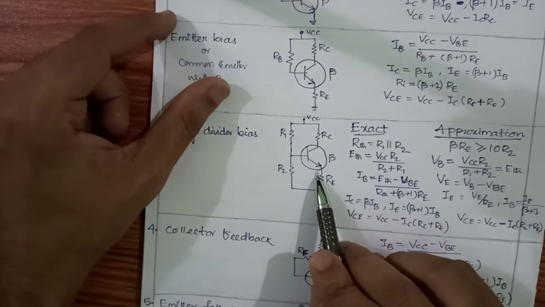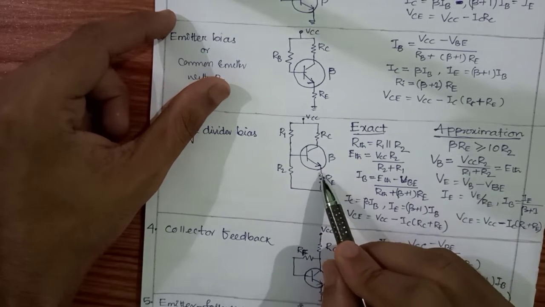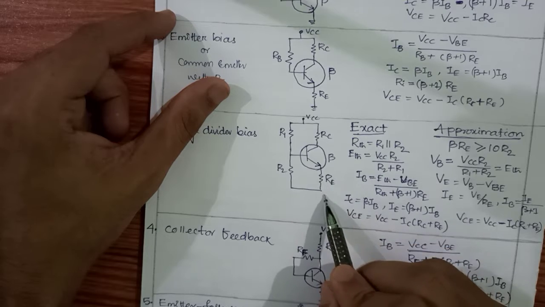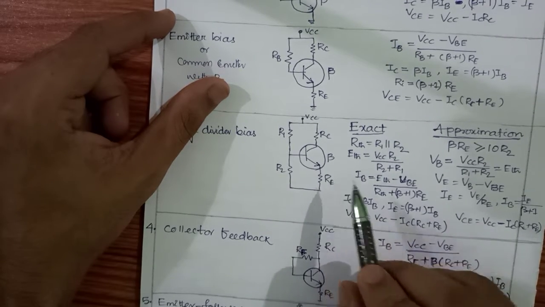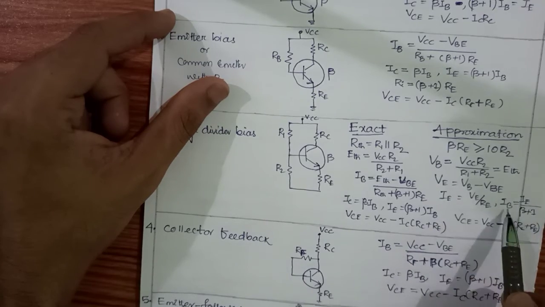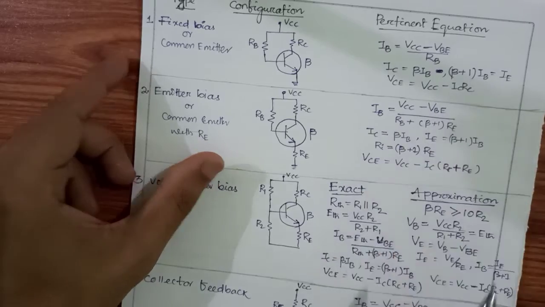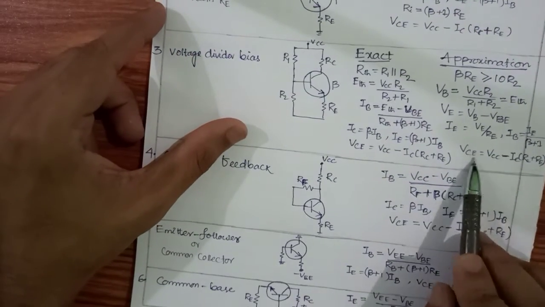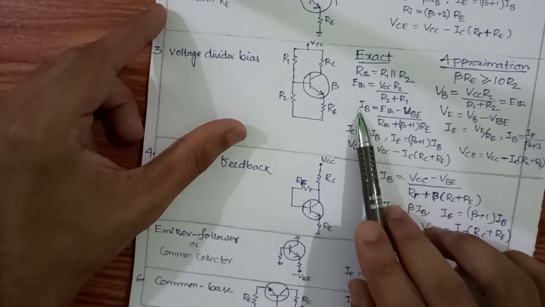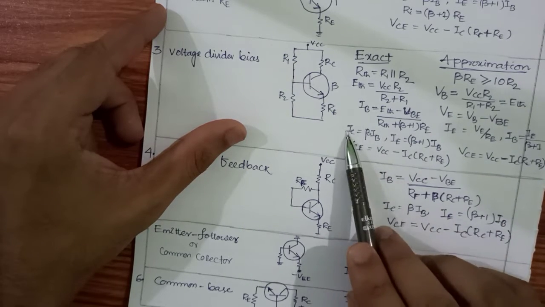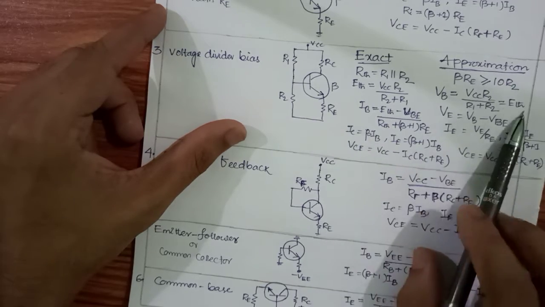Then we know VBE, we know VB, so easily we can find VE. VE means emitter to ground. Once we find this value of VE, we can easily find our IE. IE is nothing but the voltage divided by this resistance. Then from IE we can find our IB from this equation, because beta plus 1 times IB is nothing but IE. Then from there we will get VC. There is no need to find IB, which depends upon beta, or IC, which depends upon IB and beta. Here we are not going to find the value of IC also.